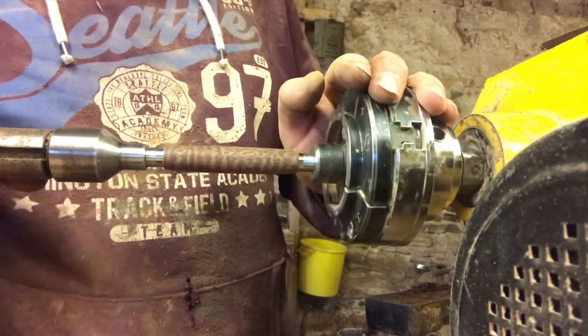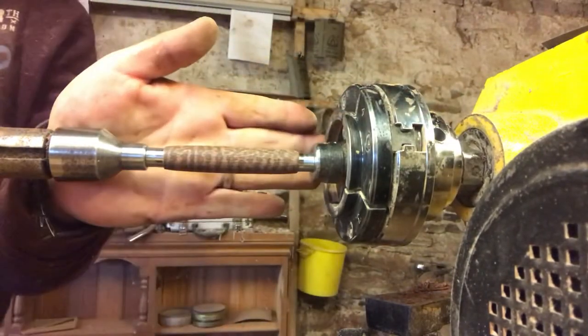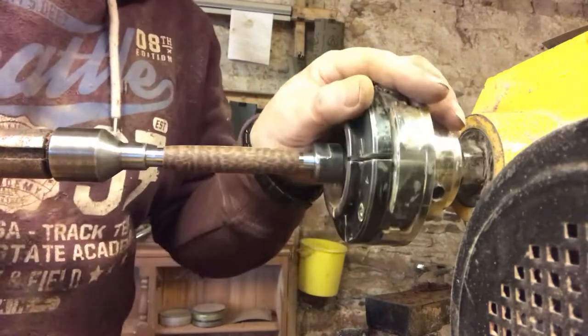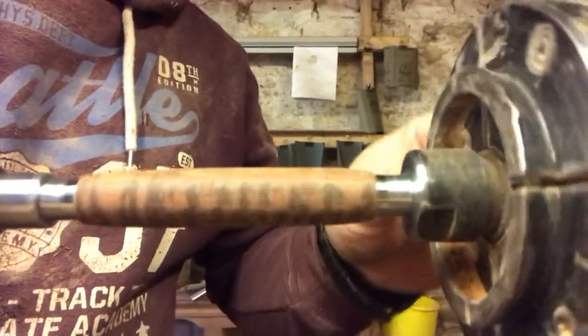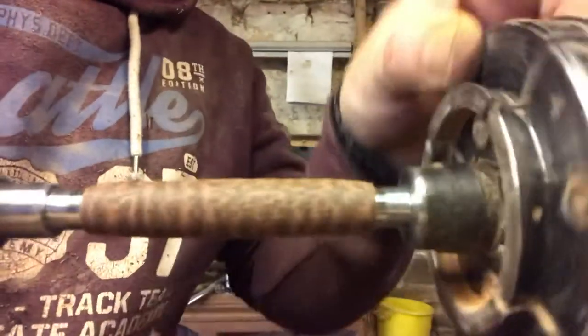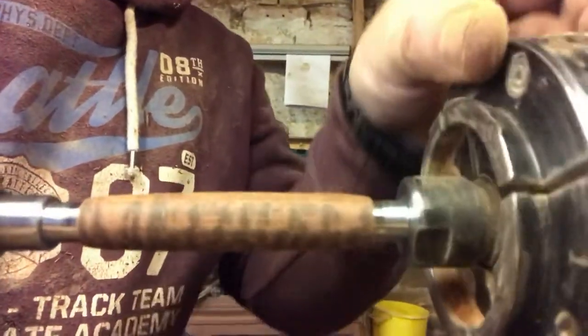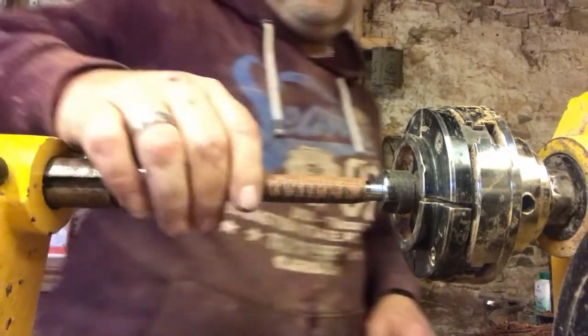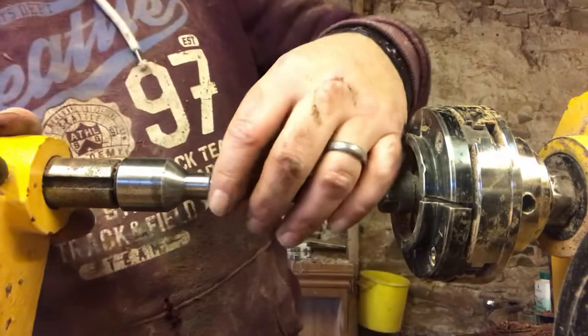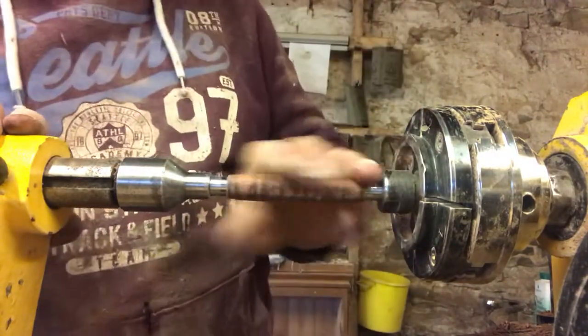You can really see that grain coming out there. Bring it a bit closer. You don't get it in this picture, but it's a lovely reddish brown at the moment. I've got 2 or 3 mil left here.